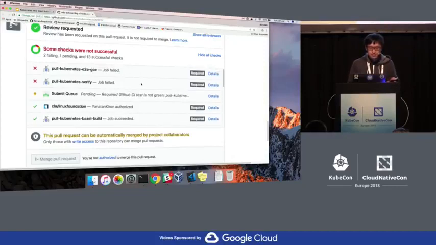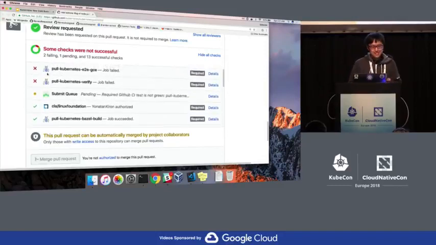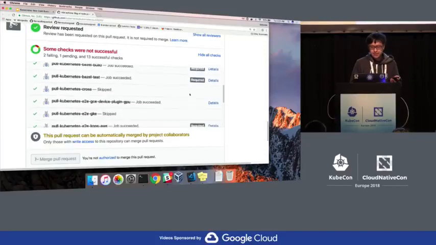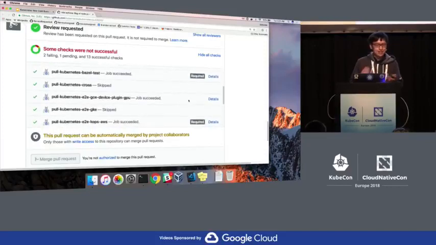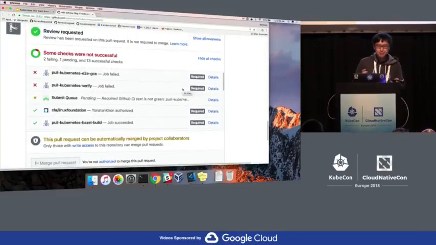As you can see, there are different kinds of tests. First, very obvious, there are failed tests and passed tests. And there are tests labeled with required, and tests not labeled with required. So what's the difference here? All the required tests are the tests you need to pass before your PR can be merged. Those are what we call merge blocking tests. If you don't get the pre-submit to pass, your PR won't be able to merge.